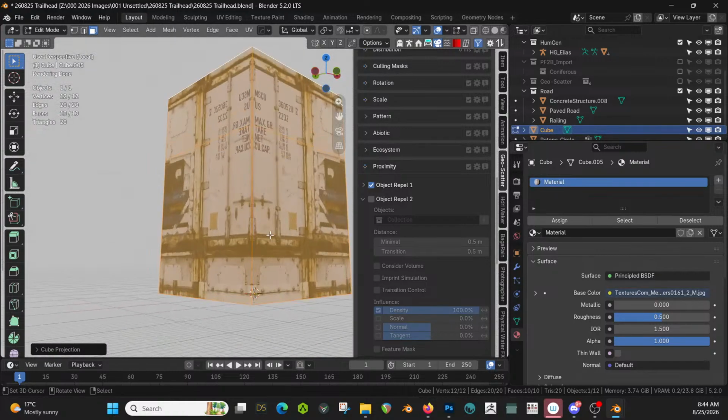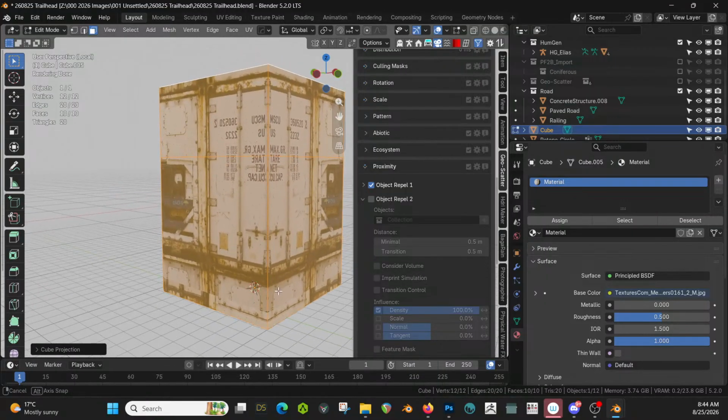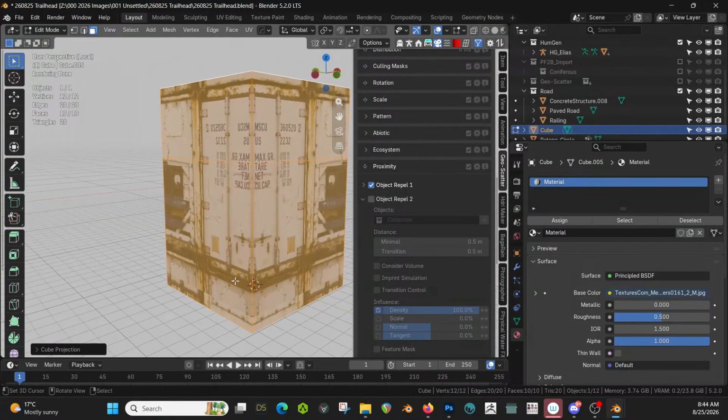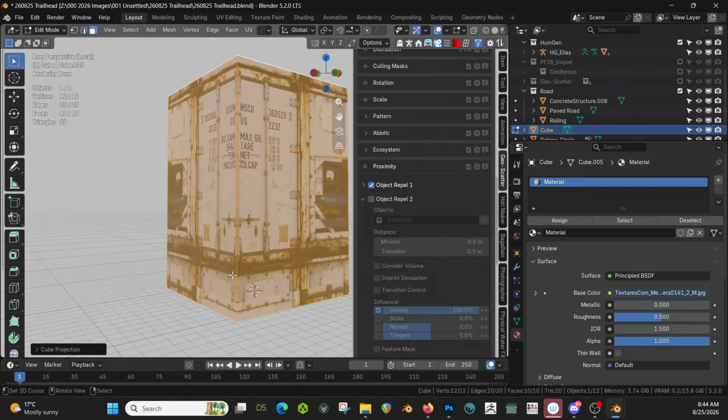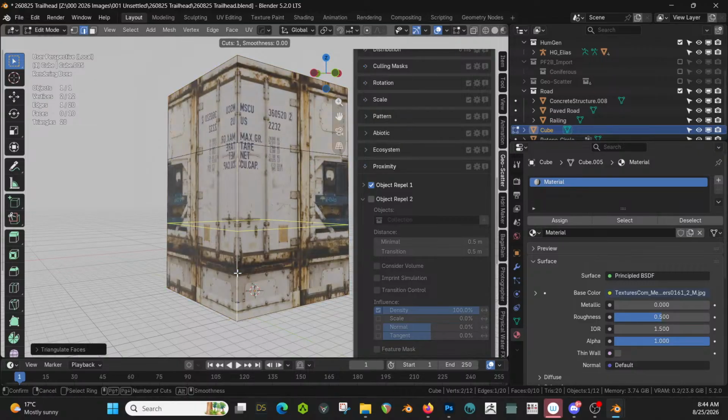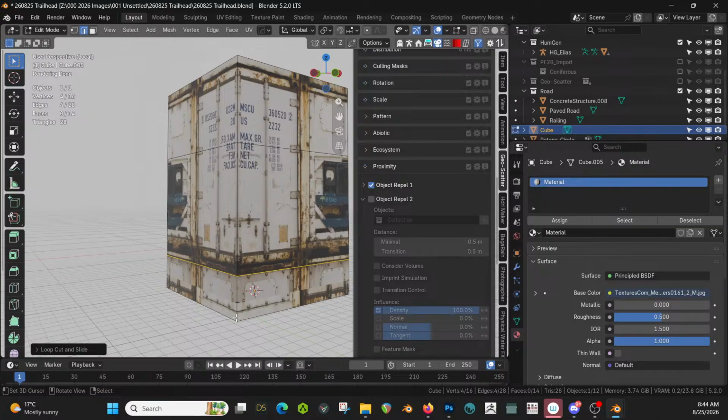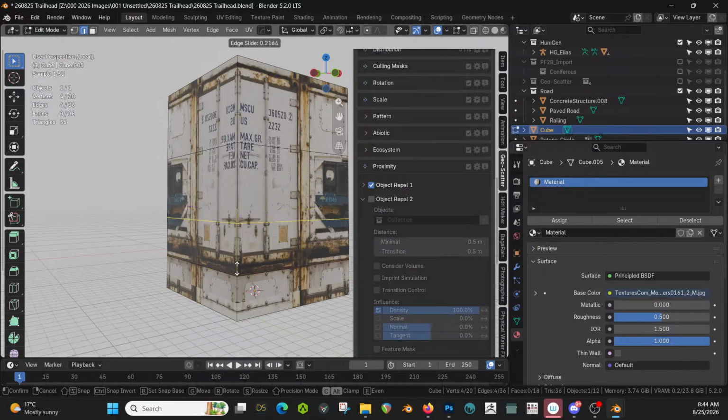But the first thing I see that I like is that ring there. So I think I'm going to keep it to the scale. I'm going to add a loop that lines up to that. And a loop that lines up to that.